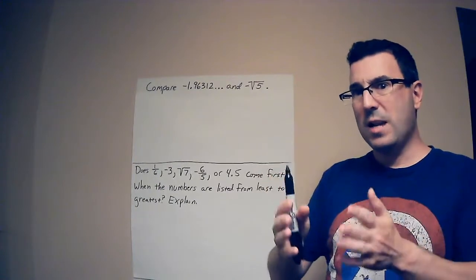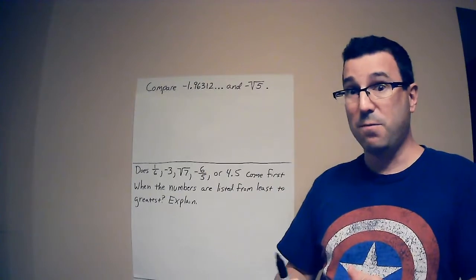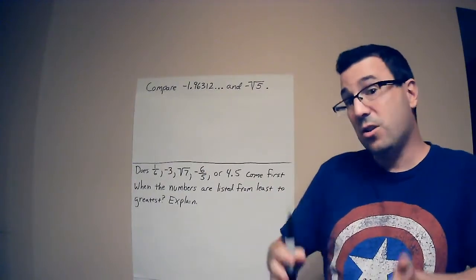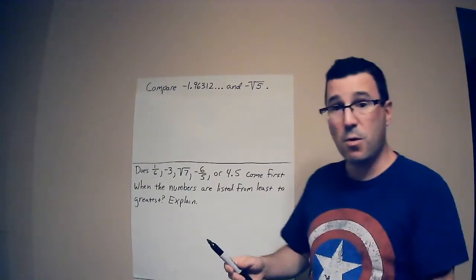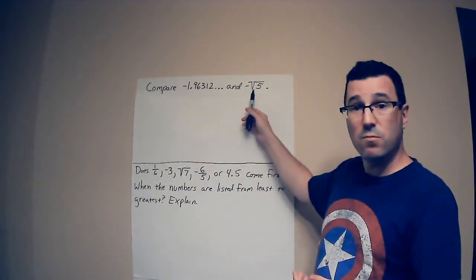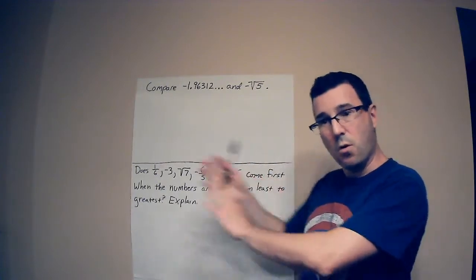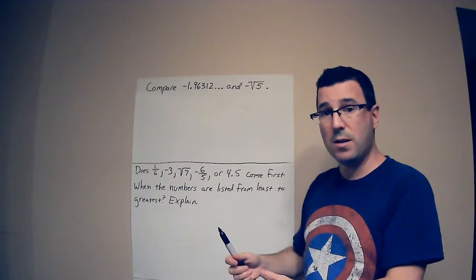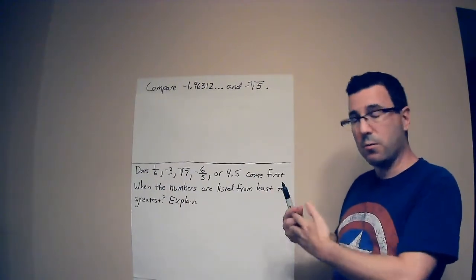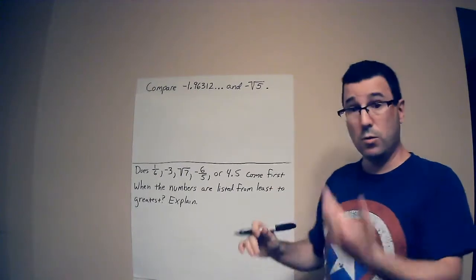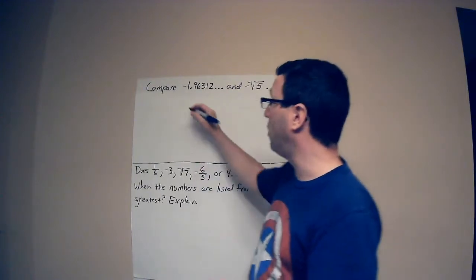A negative 1 is going to be bigger than a negative 10 because it's closer to 0. It's closer to the positives. So really what we want to see is, negative the square root of 5, is it going to be something that goes more negative than negative 1.9, or is it going to be more positive, more towards 0, closer to 0? So I want to see, well, where does square root of 5 fall in between?